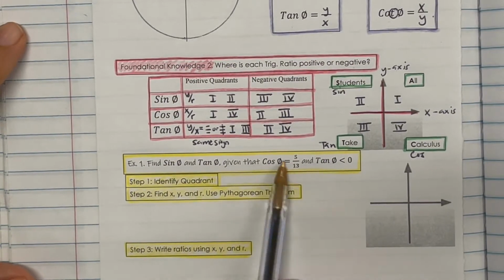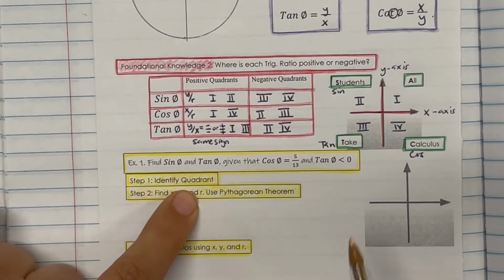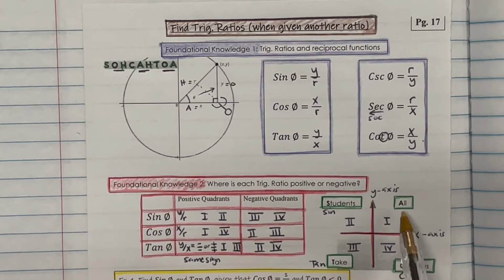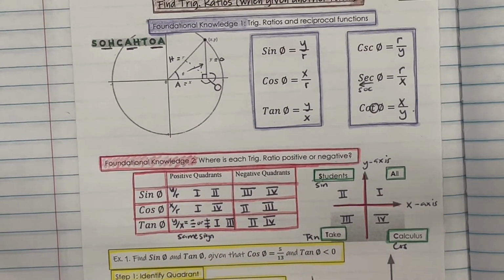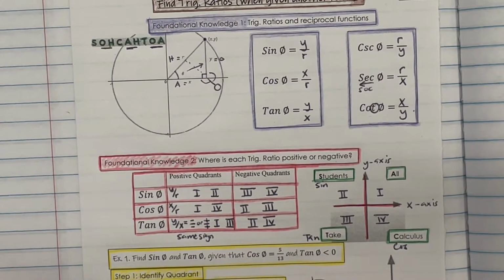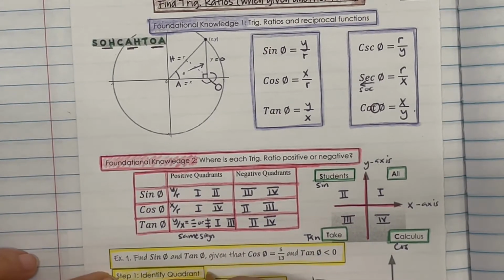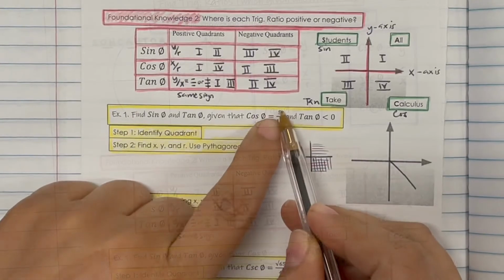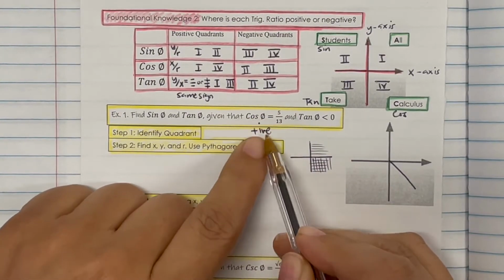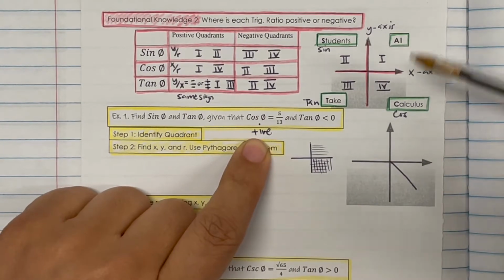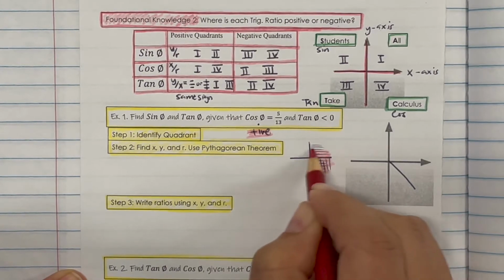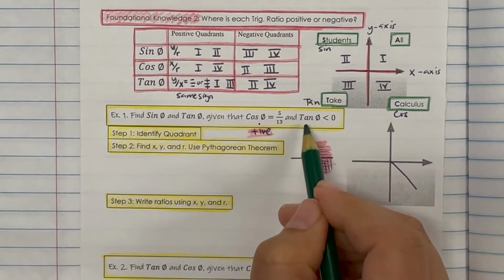All right, so let's take a look at an example. So you're given one and you're asked to find another. You first have to identify the quadrant. So cosine, when is cosine positive? Well, it's positive in two places, all, where they're all positive, and where it's just calculus. So quadrant 1 and 4 is when it's positive. And we're going to represent that in a graph. So grab some colors, two different kinds of colors. So quadrants 1 and 4, you're going to color in one color. So I'll do red.